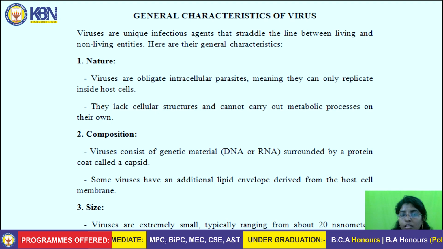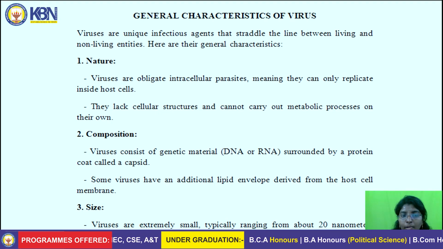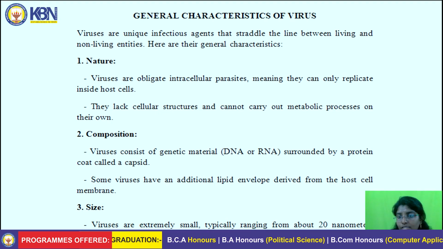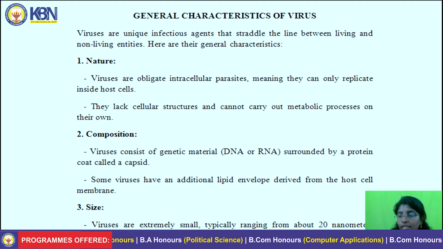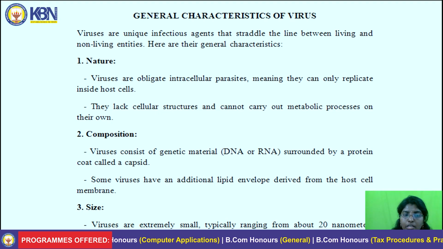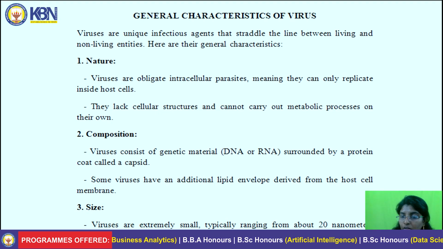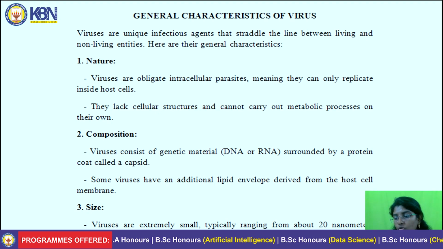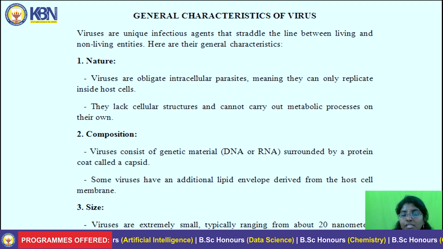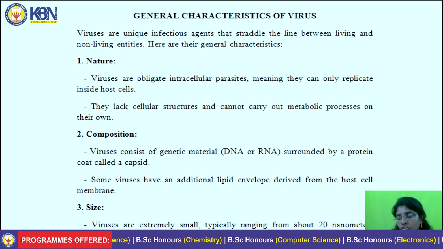They can only replicate inside the host cell. They lack cellular structures and cannot carry out metabolic processes on their own. Next, the composition. Viruses consist of genetic material like DNA or RNA surrounded by a protein coat called the capsid. Some viruses have an additional lipid envelope derived from the host cell membrane.